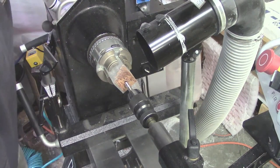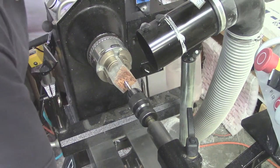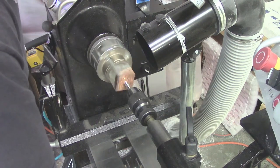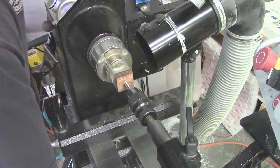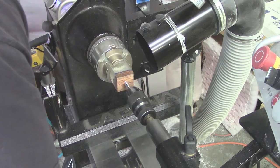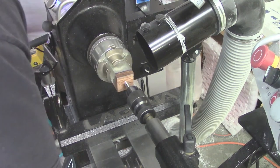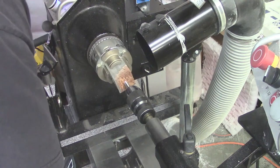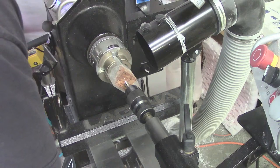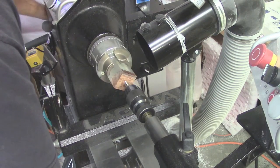All right, so we'll get this thing. I'm using a 3/8-16 tap. And I'm just putting a little pressure on the tailstock there, spinning it by hand, and then we'll back it out a little bit and go in. I'm using a bottoming tap, so this will go all the way to the bottom. If you're using one of the starting taps, they're going to be more tapered, and it won't thread all the way to the bottom.